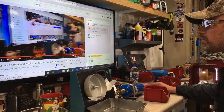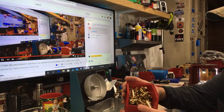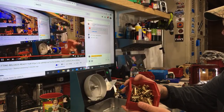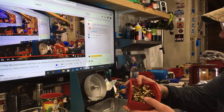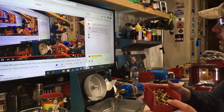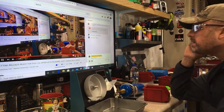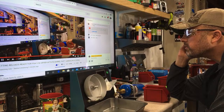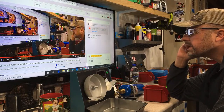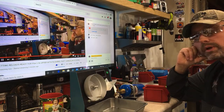And I already had 100 total pieces of Lake City brass decapped and cleaned. This still needs to be annealed and sized, and that's what I plan on doing tonight. And I'm gonna get that done and get this in the wash. I figured, heck, I'm bored, it's 10 o'clock, I'd get this done so I can get going on this right away within the next day or two.